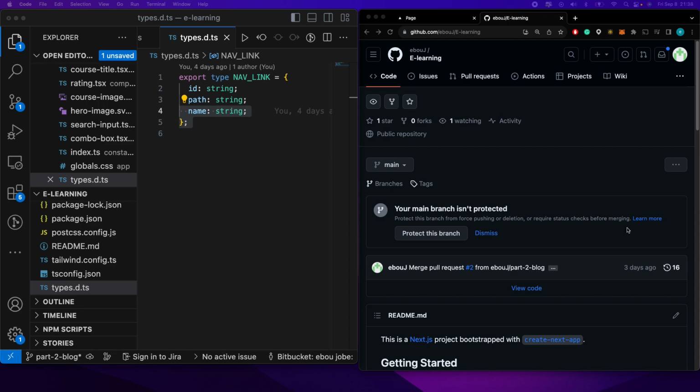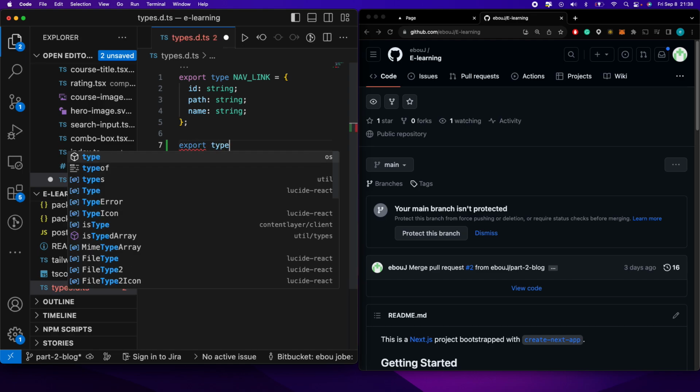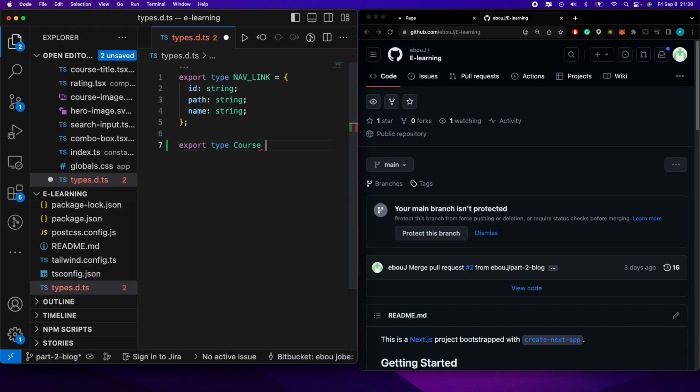The first one is a course. Like I said, we'll be showing a course, and this course has different sections. As we're building the course, we'll also be building the other areas related to the course. So let's start: export type Course. Usually the first thing we need is the course ID, because we are going to use this ID to identify our course, and this will be a string, and also for React rendering.